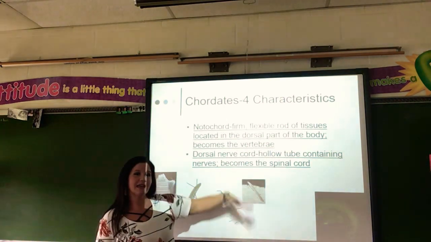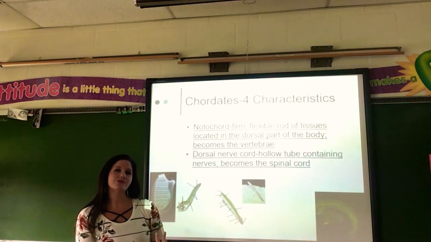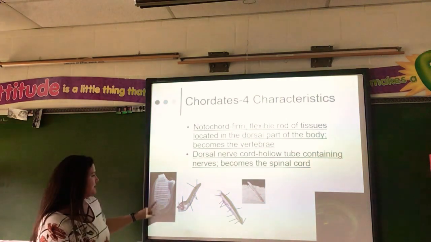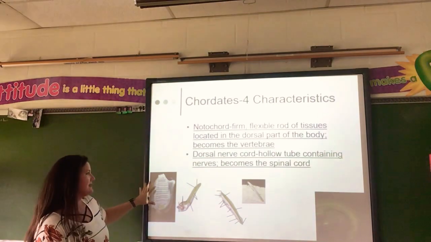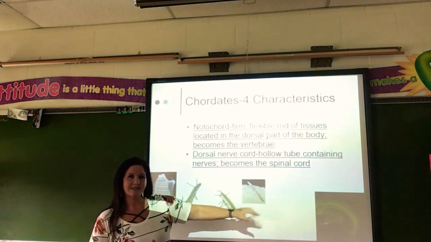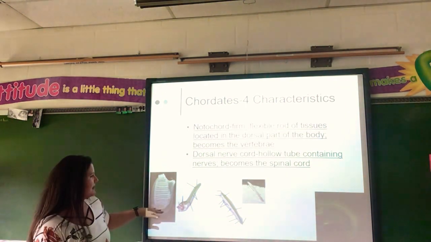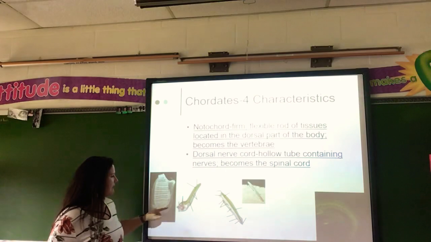So this vertebrae can either be cartilage or it can be bone, but we have two groups where that never happens. This is what we call a tunicate, and sometimes it's called a sea squirt, and this is a lancelet. I don't think you can pick up the colorations on my board, but you'll see it when I attach the PowerPoint.